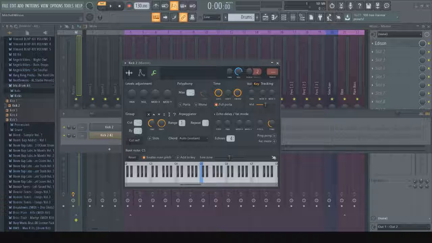Monophonic, turning on the mono button sets the instrument to monophonic, which means you can only play one note at a time. In this mode, when two notes overlap, the overlap amount does not matter. They will slide one to another. So if it starts on C and has an A over it, it will slide up to that note. You can set the transition amount with the slide knob. Then porta, turning this on, it enables the portamento feature for this channel, which slides the pitch from note to note. In FL Studio, the portamento transition also includes all other properties.